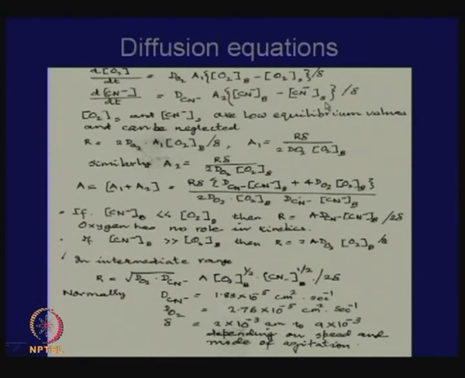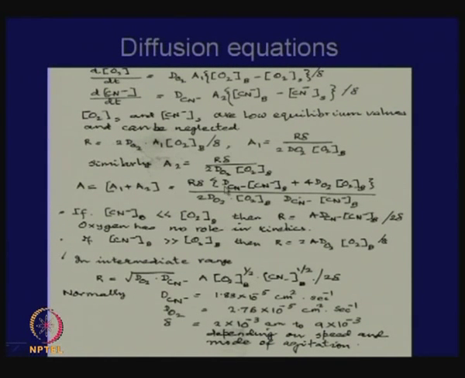Now, we can assume that at equilibrium these two will be very low values, meaning all oxygen that has gone to the surface of gold for dissolution of gold has been consumed, and cyanide ions have been consumed. So, these two terms will go out, and you can write for the rate of reaction: 2DO2 A1, only this term will be there, from which you can get the value of A1. This reaction is taking place at another site, and so we can get the value of A2. If you add A1 and A2, we get the total area surface on which everything is taking place, and we get an expression like that.